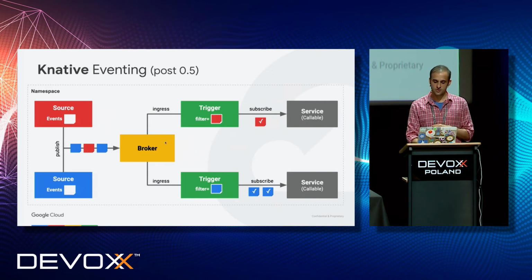Then the broker will pass those messages to a Knative service, but in the middle there's something called a trigger. A trigger is a thing that combines the messages from the broker to a service, but with some filtering in the middle. So if you want this service to only get read messages, for example, you can do some filtering in the trigger, and then the broker will just pass only that kind of messages to that service.